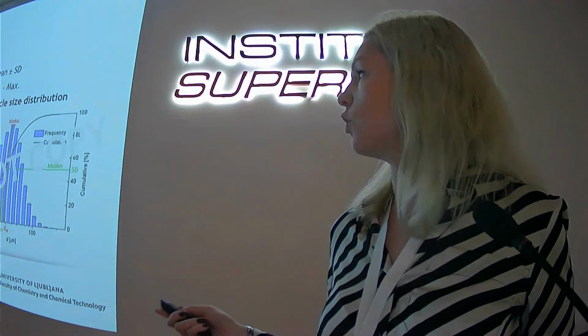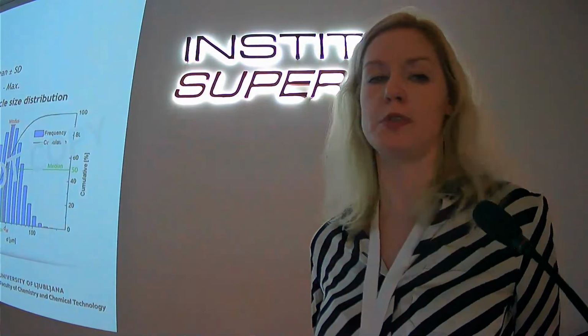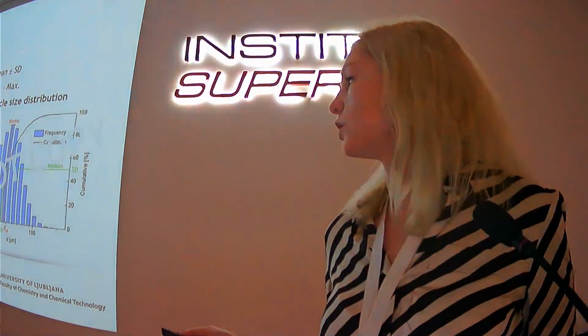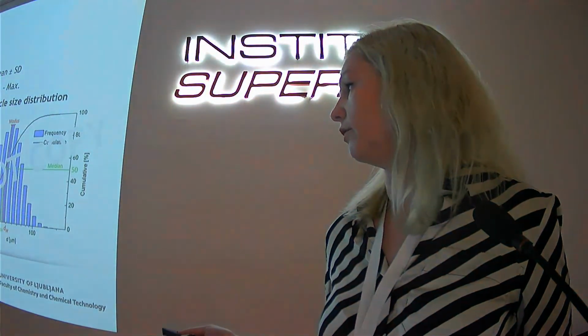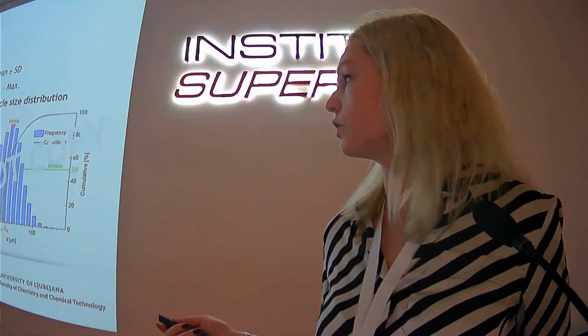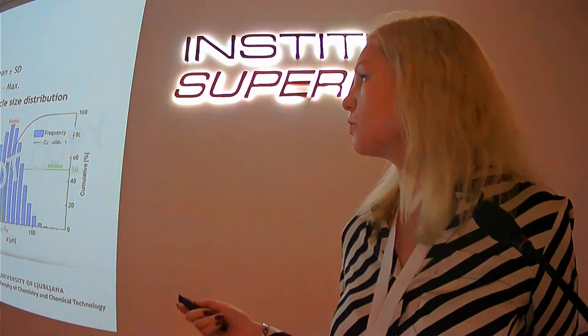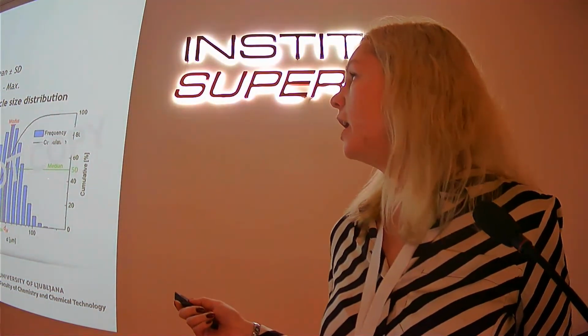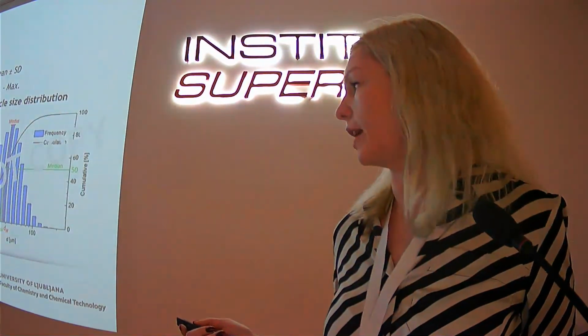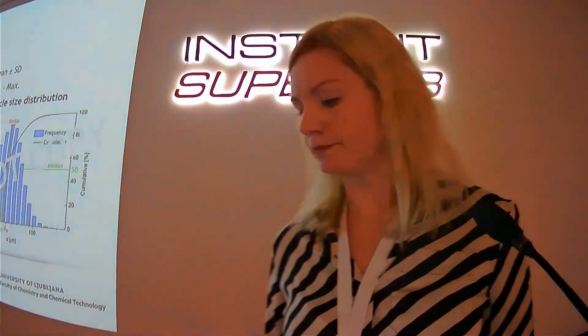So this is just a normal distribution of, for example, some fragments that we are preparing, usually by milling them. So you are getting a variety of sizes, and then from the particle size distribution you can also determine the mode, median, and of course also the mean size can be calculated.